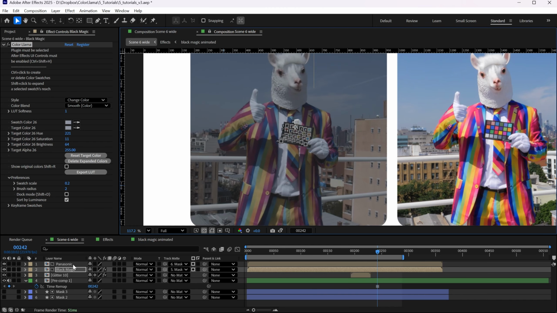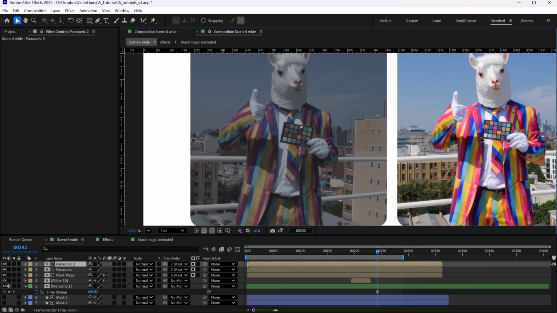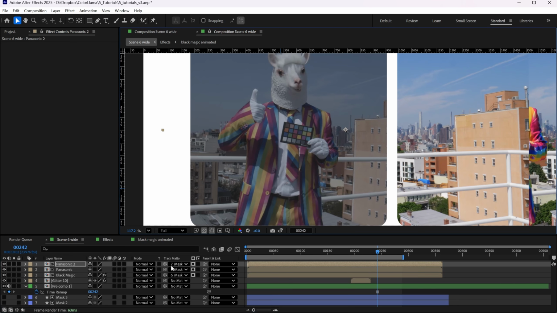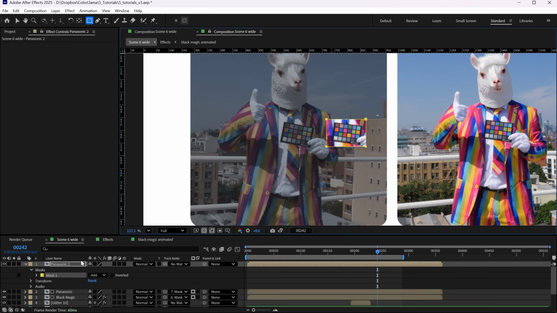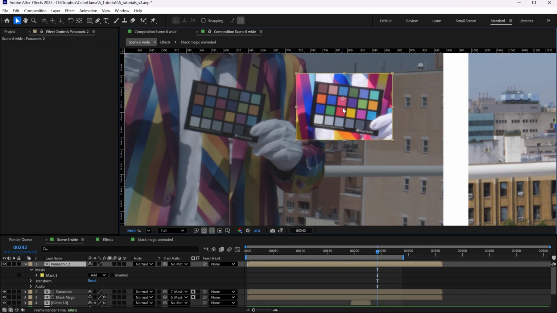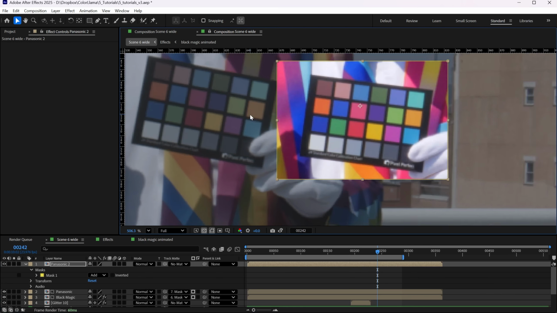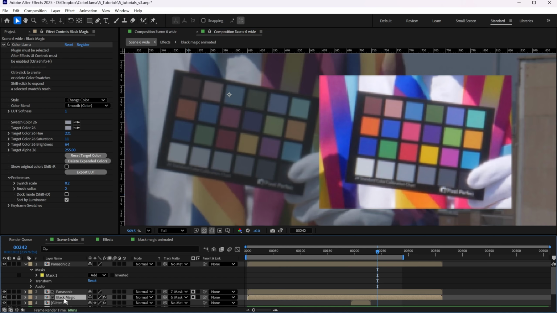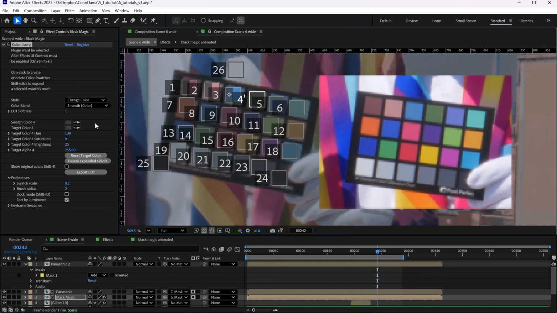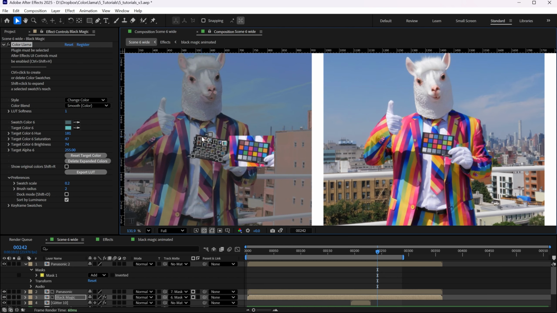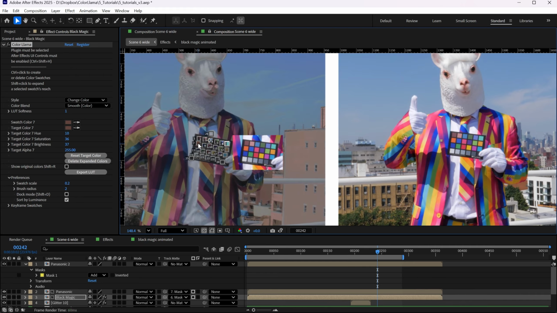Okay, to make things easier, I'm going to take the target footage here and move this over with no mask, and I'm just going to cut this here. And I'm going to go through the slightly painstaking, but really not even that bad process of selecting each of these and choosing the target color. Maybe I'll zoom out so you can see it happening live.